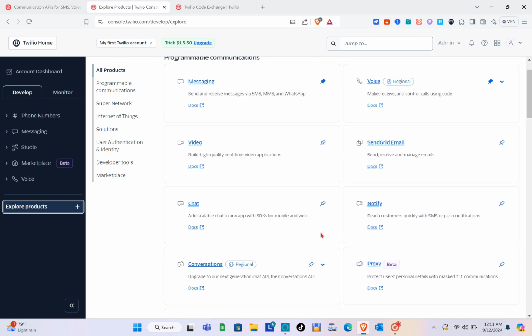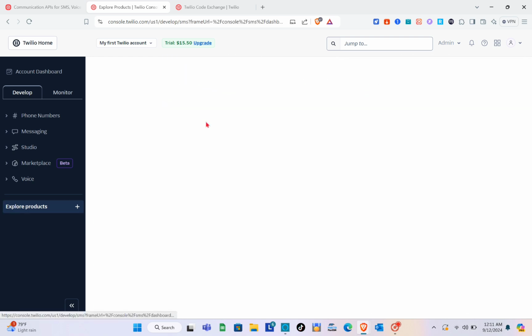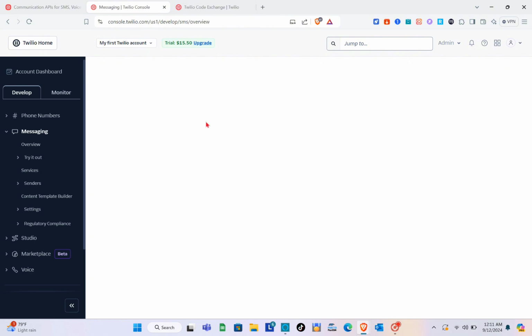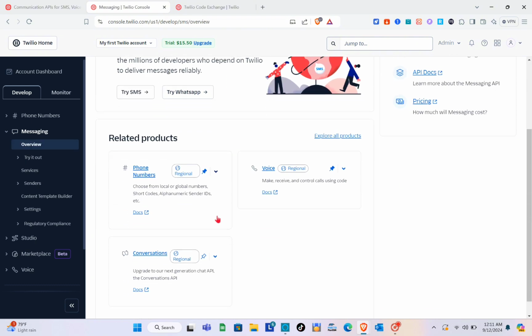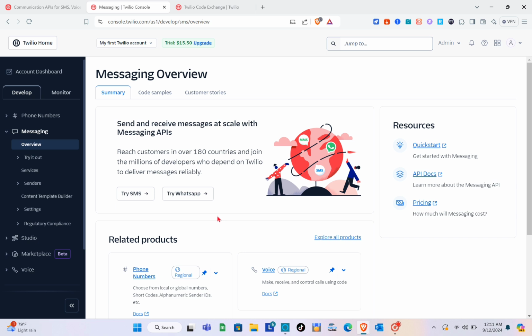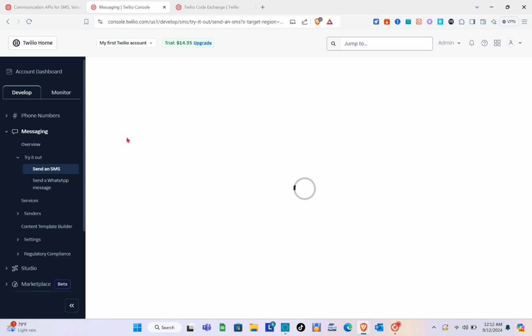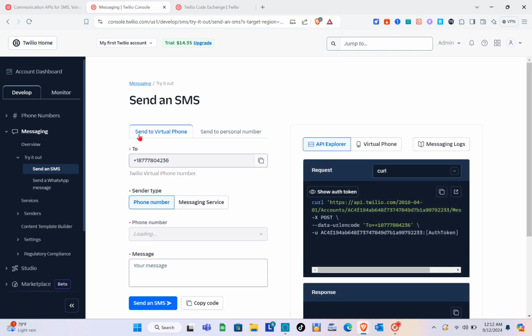Okay, so when you click on one of these products, you just have to click on this one and you'll be directed to this page. What you're going to do here is try with SMS or try with WhatsApp. Okay, let us try this one for SMS. When you scroll down after loading this page, you'll be able to see this section.